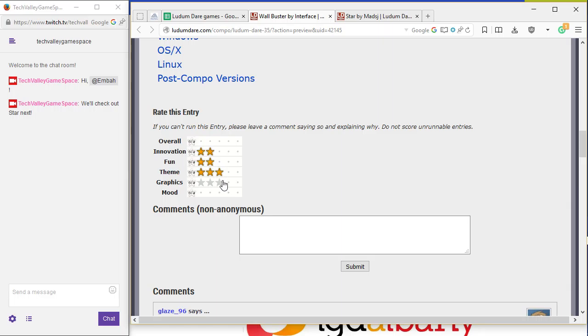Graphics are, you get the job done. Yes, I'll just leave Mood alone because I don't feel the need to rate that. Overall, give it a 3. My comment would be, I will just type it myself, but it would be that I found the rules confusing in the short time that I spent with the game.